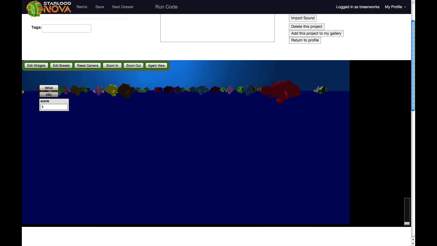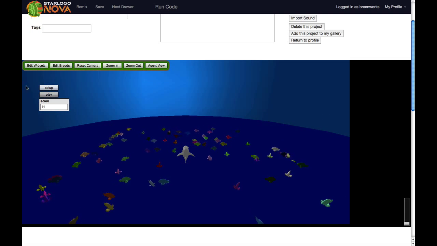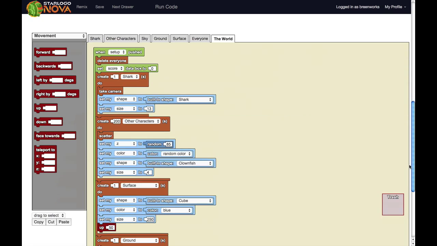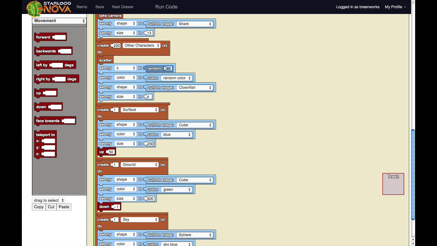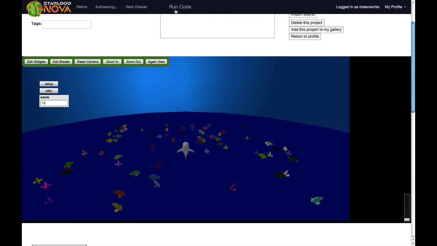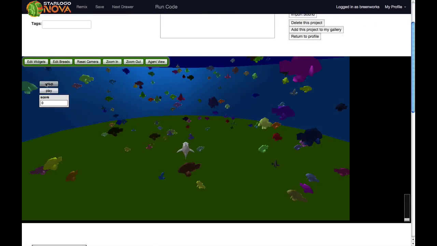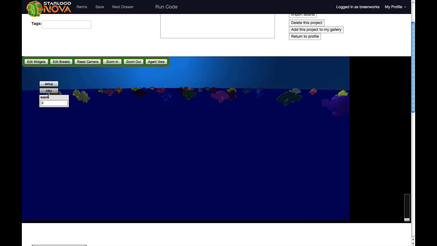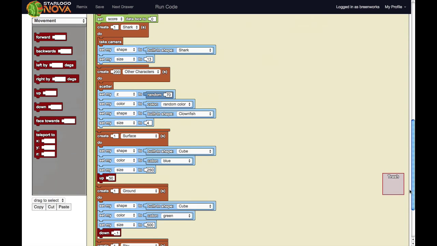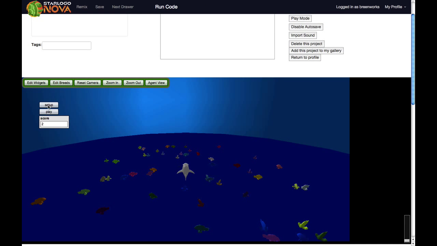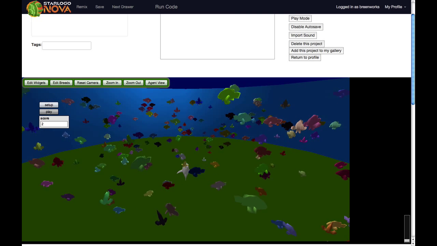Now I go up as a shark. Still not high enough, so we'll restrict the fish even more so that I can still have that shark go up. Let's try 70. So even as a StarLogo Master, I'm still doing a lot of back and forth. Set up, play, shift to go up. Maybe it needs to be as small as 50. I'm feeling lazy, so I'm going to go right to 35. Set up, play. Shark swims up.